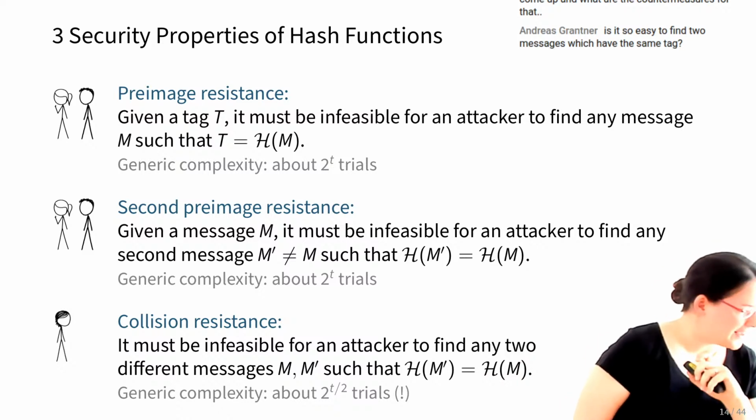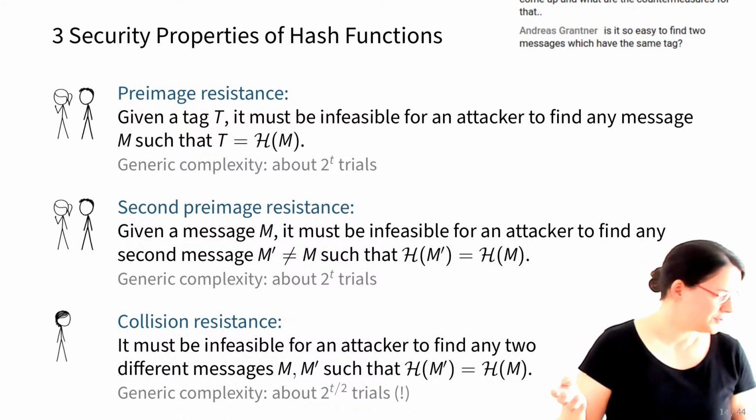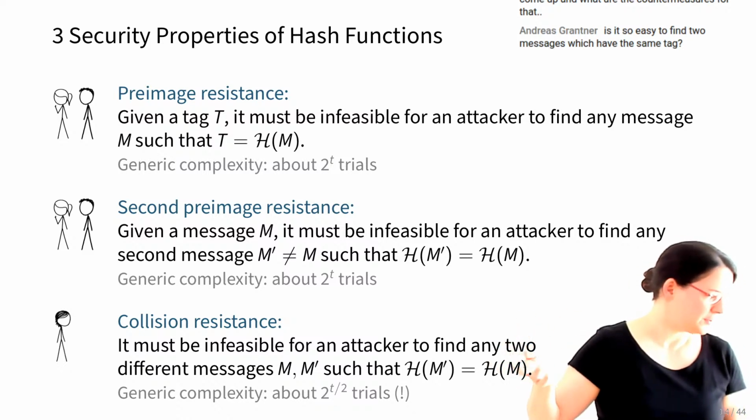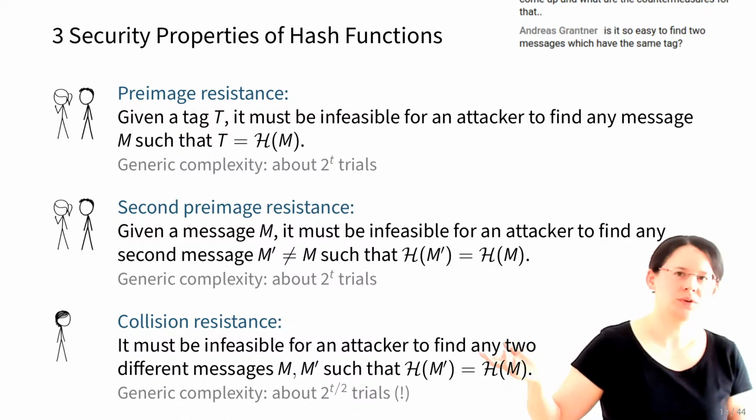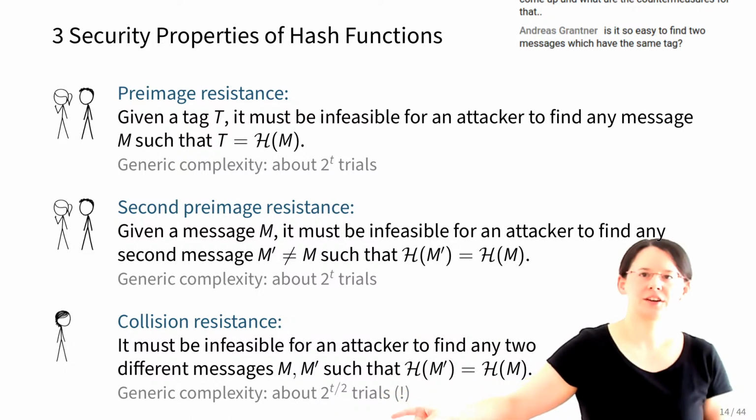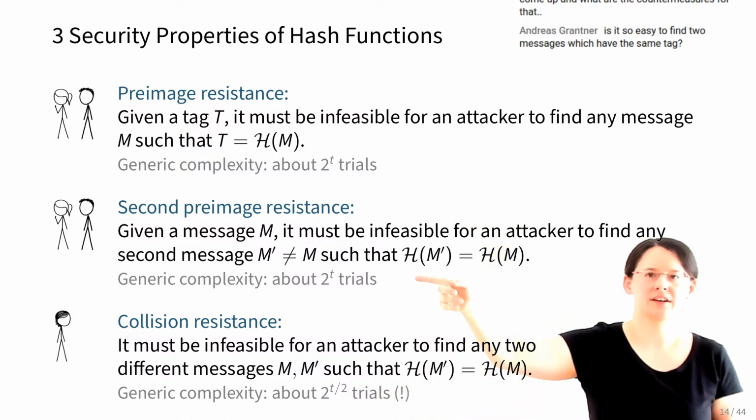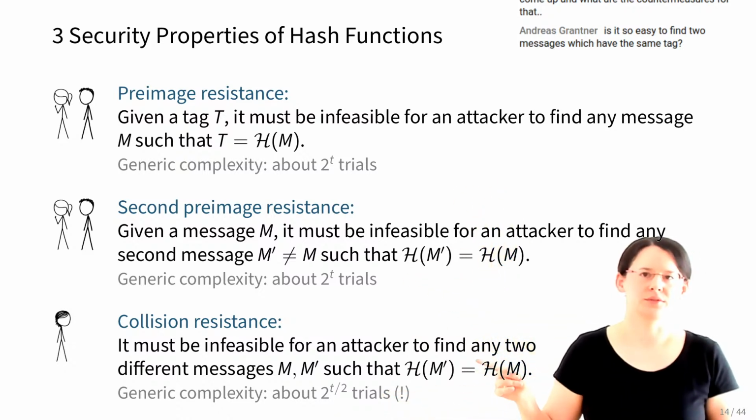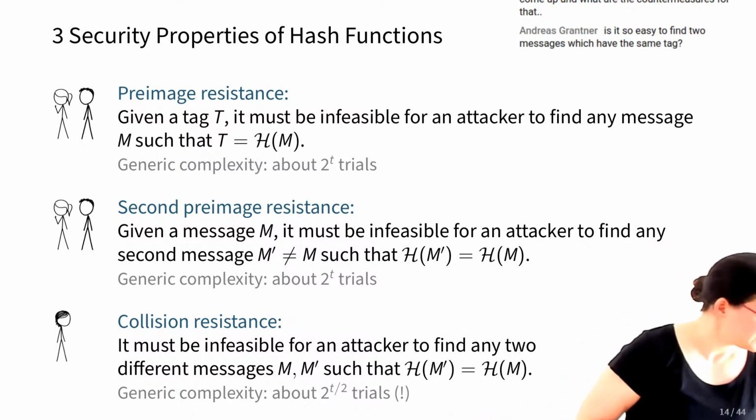It's infeasible for any hash function. So yes, I will explain to you the generic attack, but of course for real hash functions like SHA-2, t is always chosen large enough so that not only these two attacks are practically infeasible, but also this one is. Ideas with countermeasures and so on.